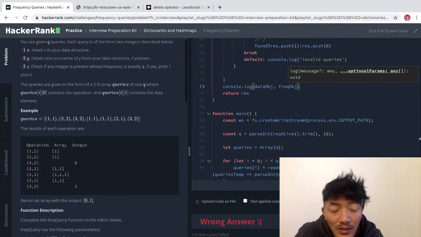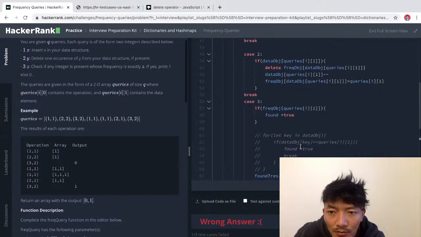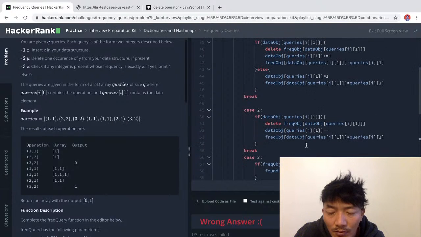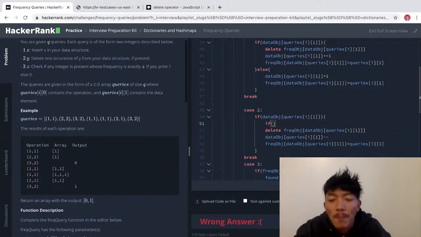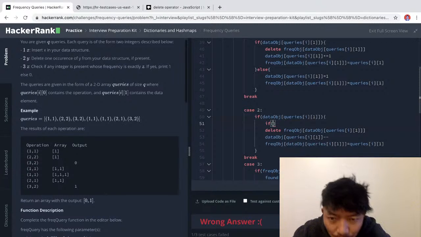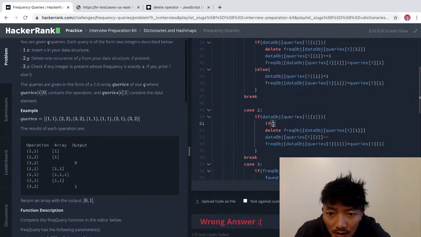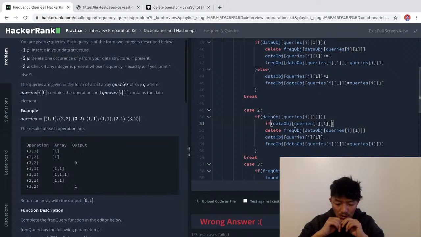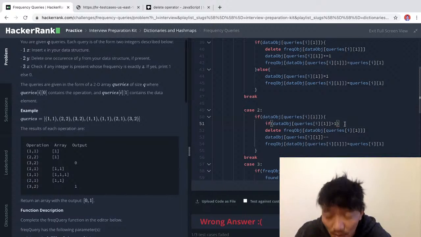Okay, we ran into another problem. So the deleting part, we need to do another time. Okay, so if queries of this thing exists, we need to do something else. If this is good, then we might want to do this, right?